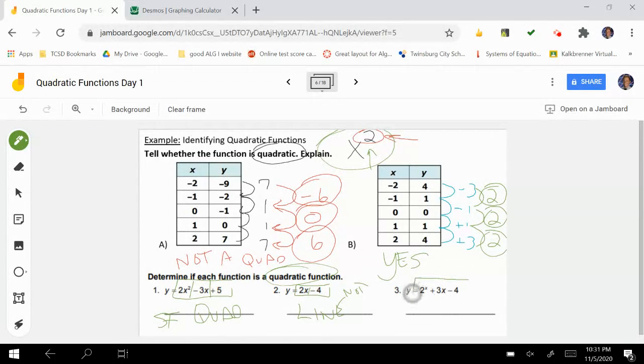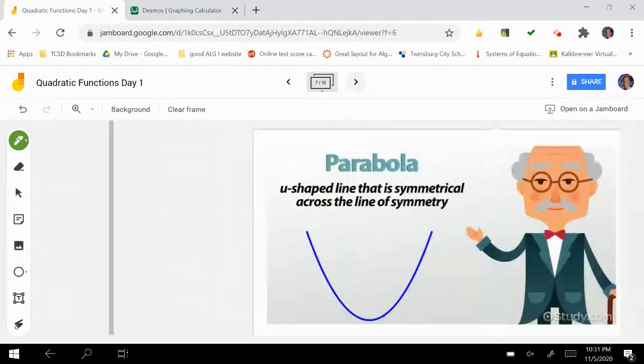Here we have 3 terms. What's going on here? We have that exponent. The x is our exponent there, so that's going to be an exponential function. And we know that an exponential function is just a curve, like an L-shaped curve. And that's exponential and not quadratic. So this, again, is not quadratic. So again, we're looking for that x squared term being our highest degree. Any questions? Again, pause, rewind it, and re-listen.